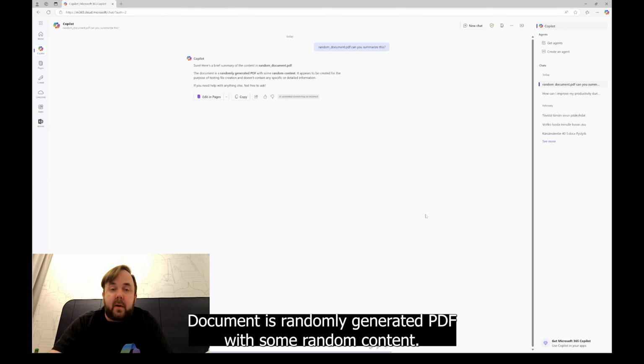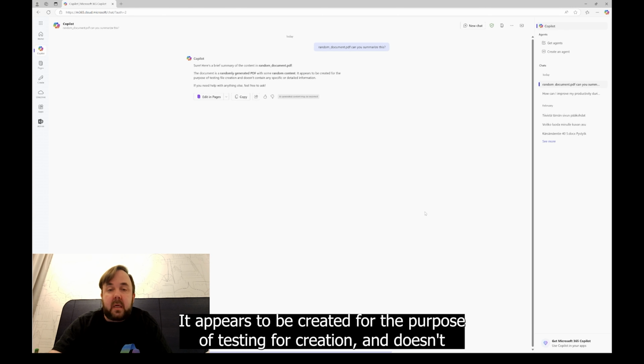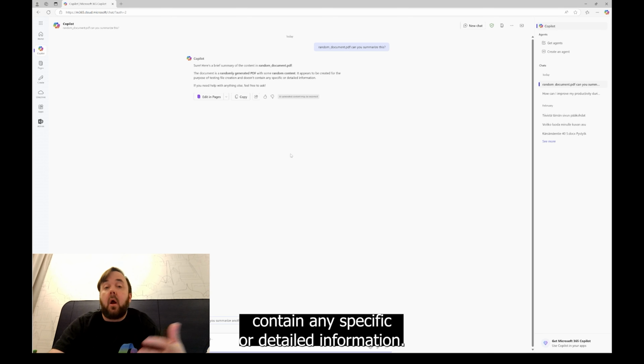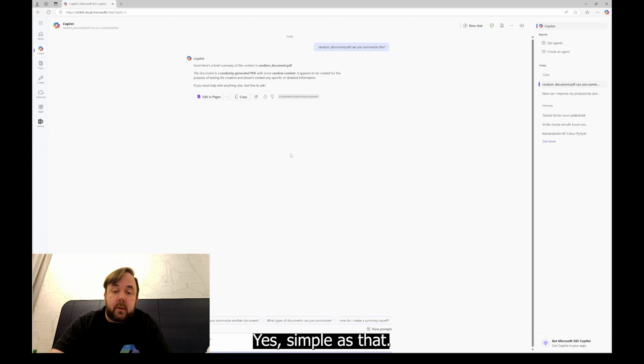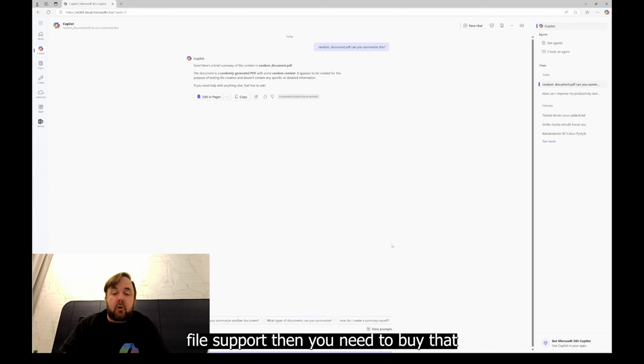The document is a randomly generated PDF with some random content. It appears to be created for the purpose of testing file creation and doesn't contain any specific or detailed information. Yes. Simple as that. You can use files, but they are limited. This is the free version. If you want the full file support, then you need to buy that Microsoft 365 Copilot license.